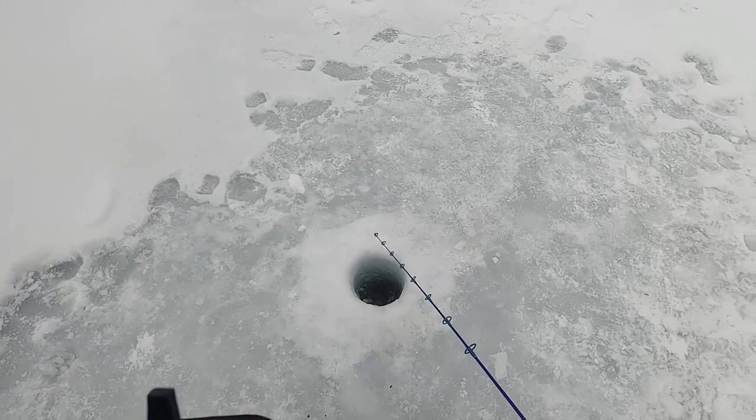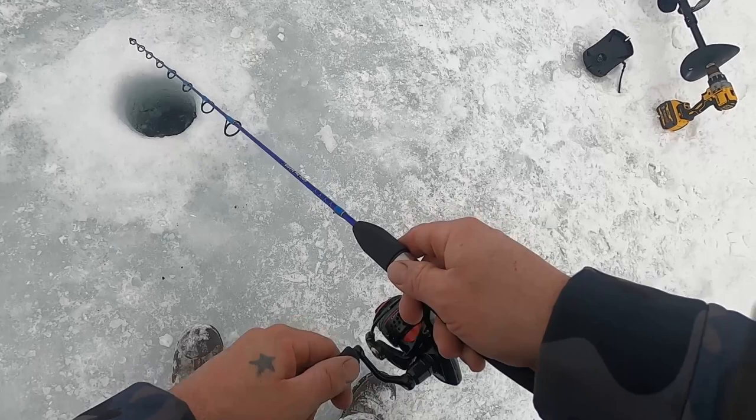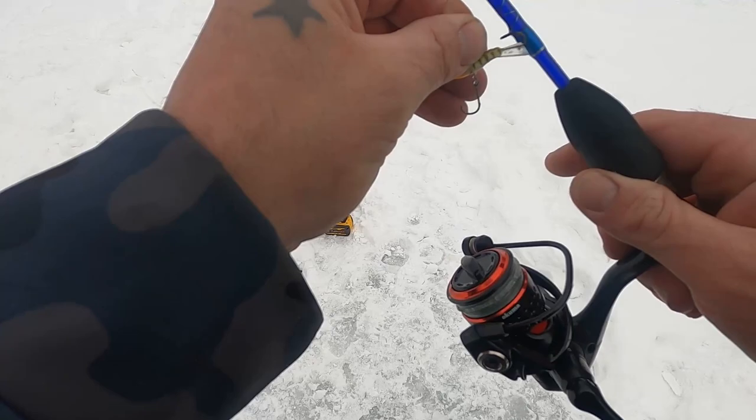Like they turned off. Nice little bite window there for a minute. I'm gonna go dig in the shack.